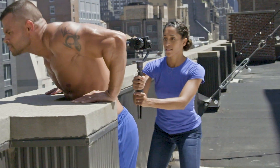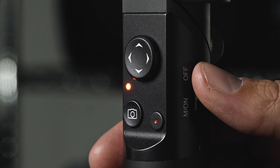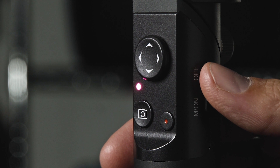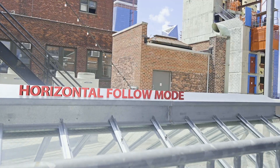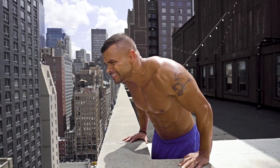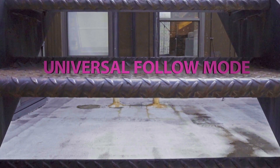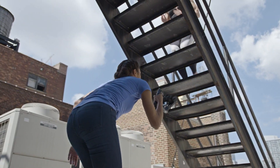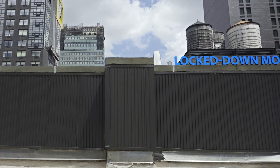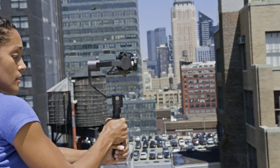Your 3XM gimbal has three specific modes you can shoot with. Navigate through these modes by pushing down on the M-On button, and you will see the appropriate colors associated with each mode. Horizontal follow mode, or red mode, locks the tilt axis but allows you to pan around and follow a subject. Universal follow mode, or pink mode, provides smooth camera movements towards the direction you're aiming. Lockdown mode, or blue mode, keeps the pan, roll, and tilt axes locked and level at all times.